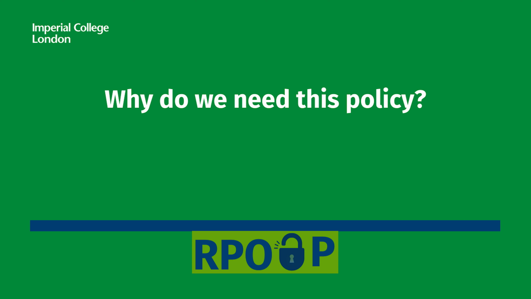Why do we need this policy? Imperial supports and nurtures a research environment that is defined by a culture of integrity, good governance and best practice. We're committed to open research conducted ethically and with integrity. Open research is the overarching term which encompasses openness and transparency of research practice, ethics and culture. That's what we do, how we do it and what happens to our data and our papers. Our work is underpinned by the principles of reproducibility and reliability and includes open access publications.